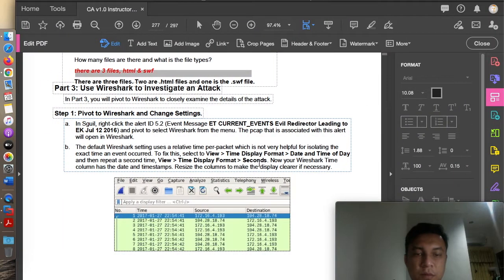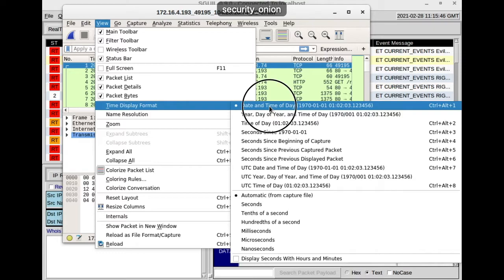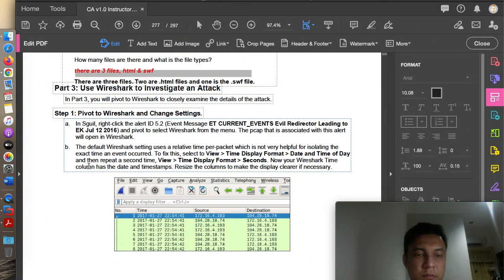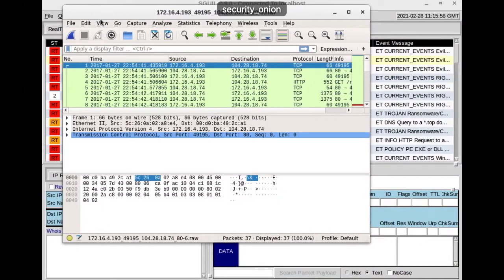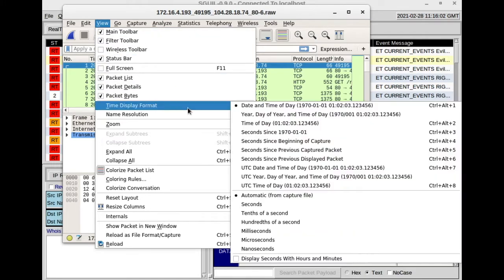Then we need to set Date and Time of Day. Then repeat: View, Time Display Format, Seconds.